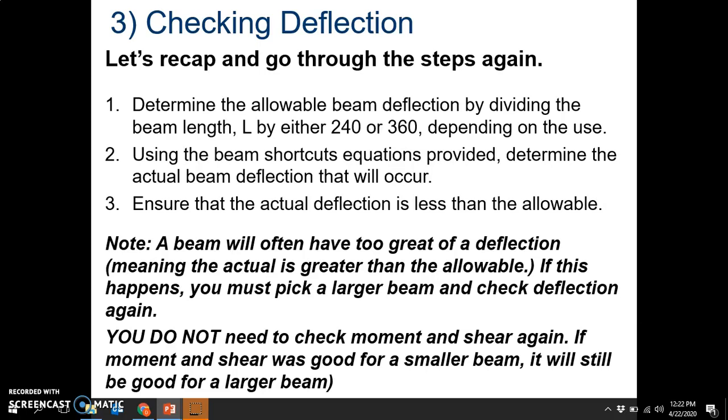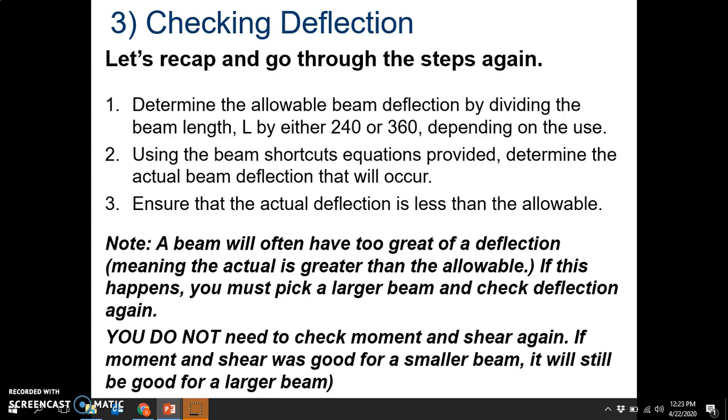You'll take the actual deflection and you'll divide it by the allowable deflection. And that'll give you a number greater than 1, right? Because if it's not working, that means that the actual is a larger number than the allowable. So you do the actual divided by allowable, and then you multiply it by the original inertia of the original member.